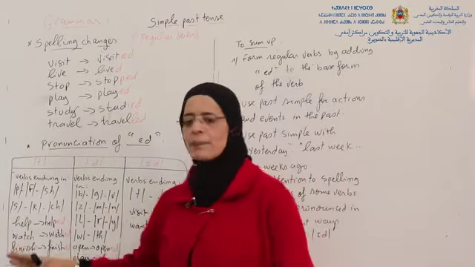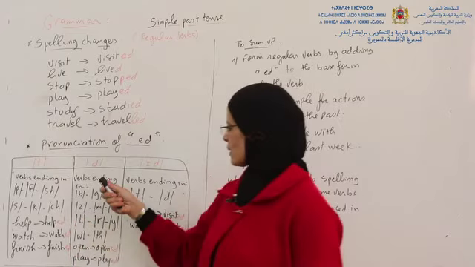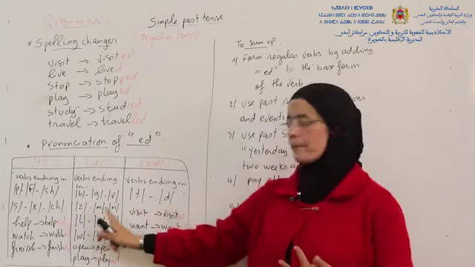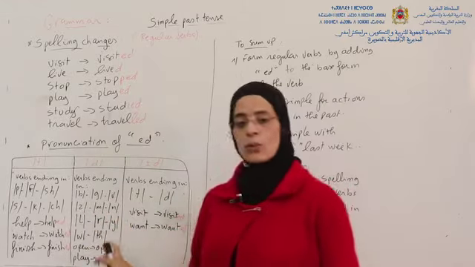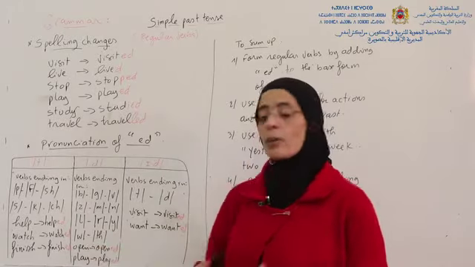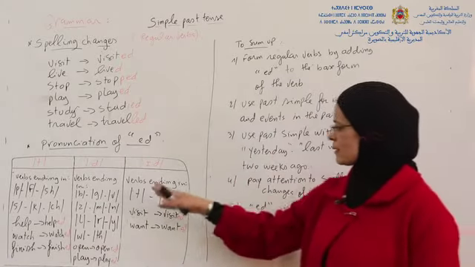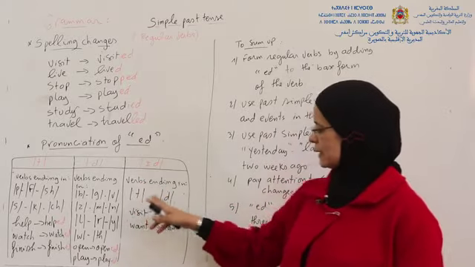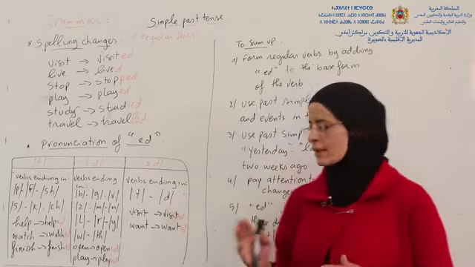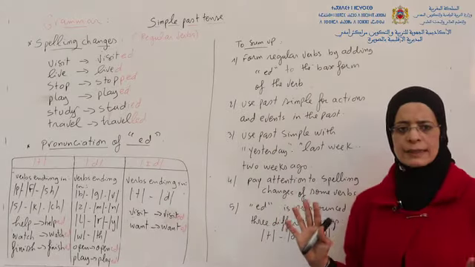For example, we have help, helped. Watch, watched. Finish, finished. For verbs ending in b, g, v, z, m, n, l, r, y, w, th, we pronounce it d. For example, you have open, opened, play, played. The last is id. With verbs ending in t or d, we pronounce it id. For example, visit, visited, want, wanted. Okay, I think this is all you should know about regular verbs.